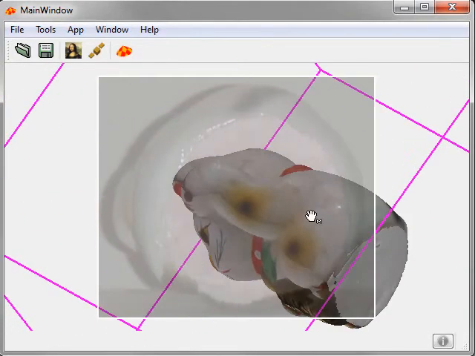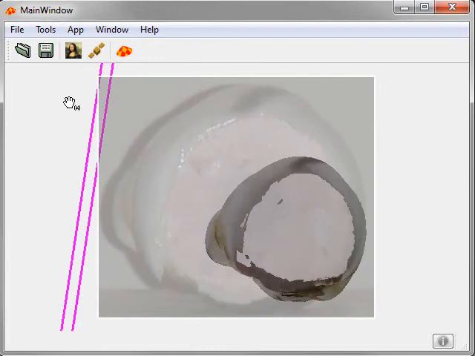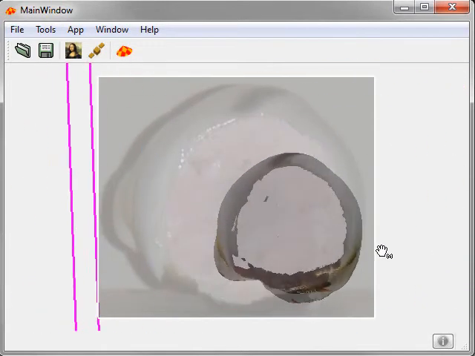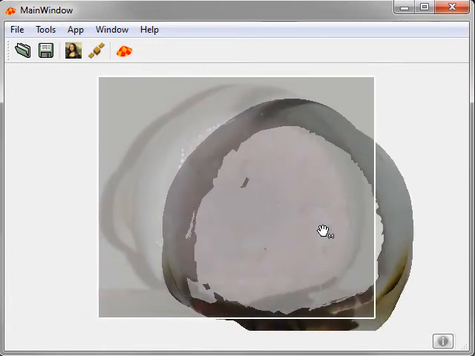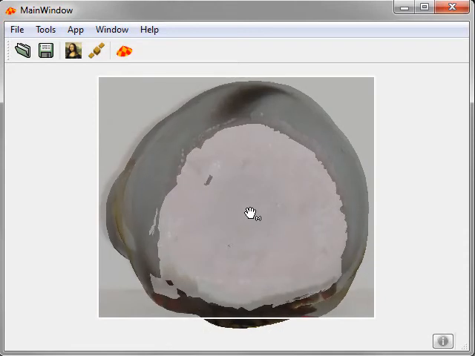Again, all we have to do is translate, rotate, and scale until we get a pretty good alignment here.